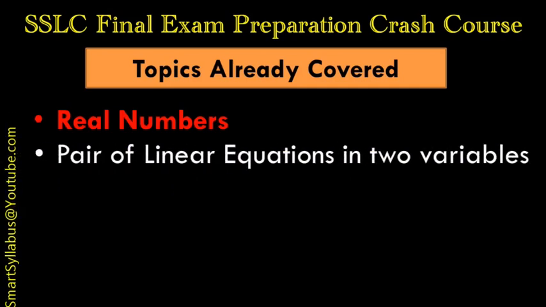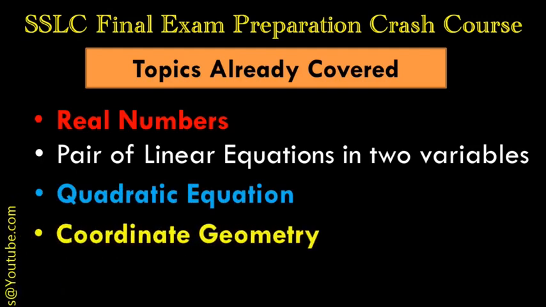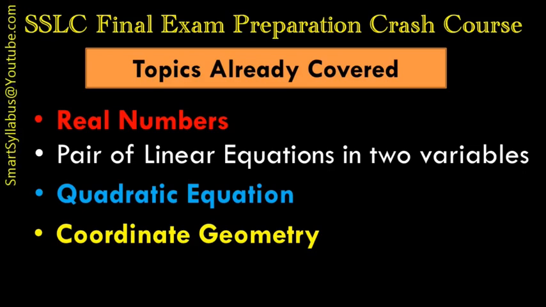Next topic is pair of linear equations in 2 variables, and the next one is the quadratic equation, and the last one is coordinate geometry. So in this series we have already covered these 4 topics, students. Related to these 4 topics, there are 11 videos in this series, so you can check all these 11 videos. Do not forget that at the end of every video there is some homework to do. If you do that homework after watching the video, then you can get these 100% questions in your final examination. So without fail, do the homework.